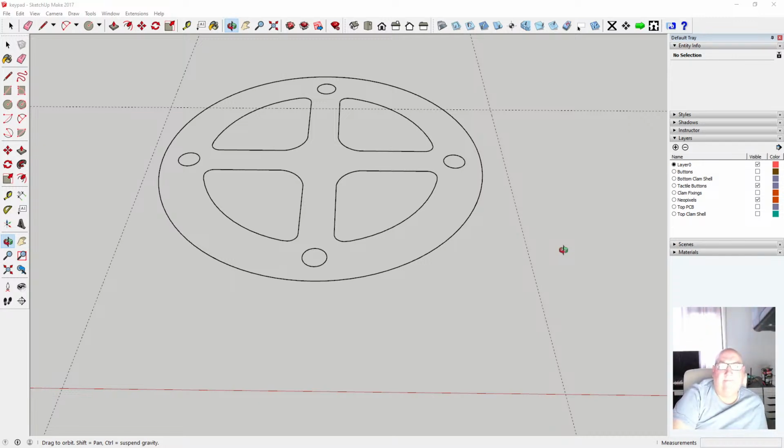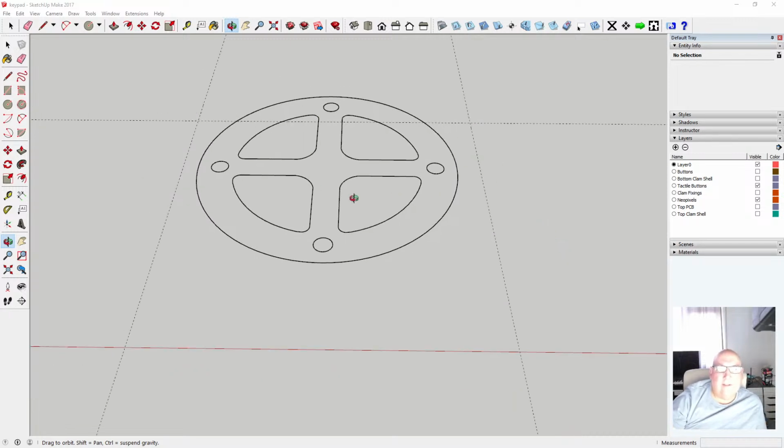Right, so I've got the basic shape. Yeah, I need to take off. So I'll create a circle. Let's create a circle over top of that circle. Okay. So make a circle over top of that circle.